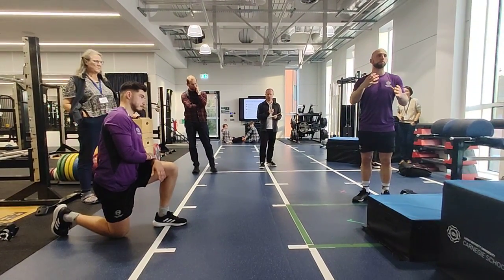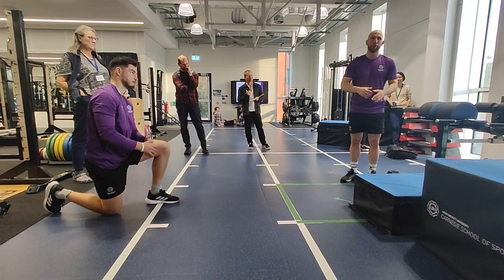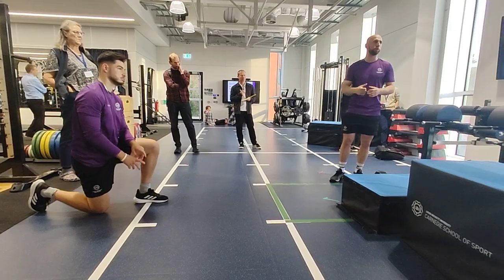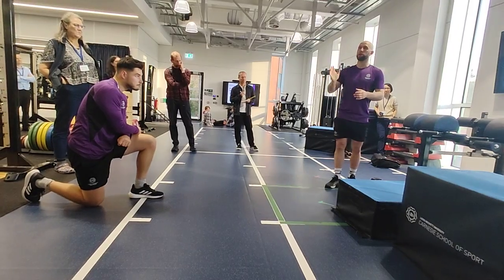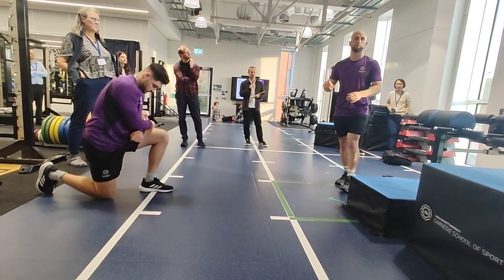Again, it's context. Some of the best athletes in the world are rubbish at calf raises, but it's context. Doesn't need to be good at calf raises. Well, he's very forefoot dominant, so he's probably going to be putting a lot of stress in the calf. So we might like him to be well in excess of 25 reps, to a metronome at 60 hertz, for example.